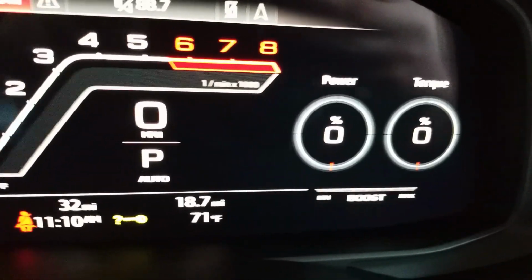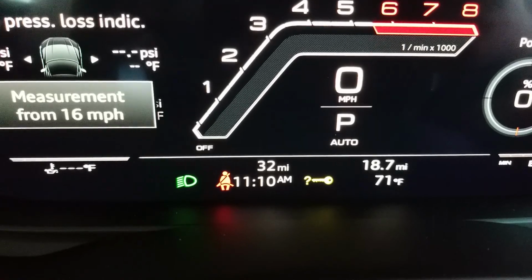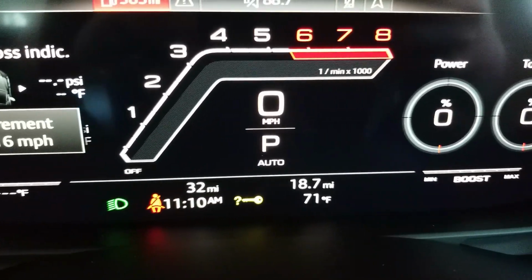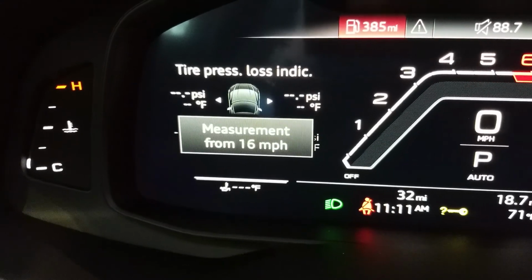Our boost gauge there. On the bottom, we have how many miles we've done since reset, and then how many miles total. Oh, there's the light buttons on the bottom, our seatbelt buttons, also the time. And then also the temperature outside, and then that should be our engine temperature. Just a little bit more, they'll give you a numerical figure.